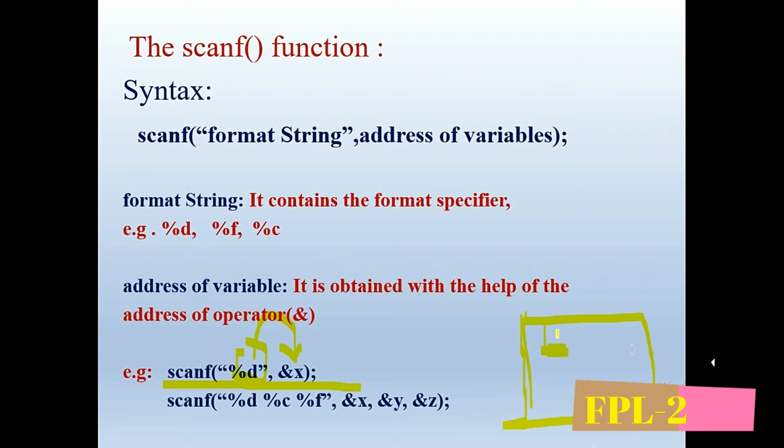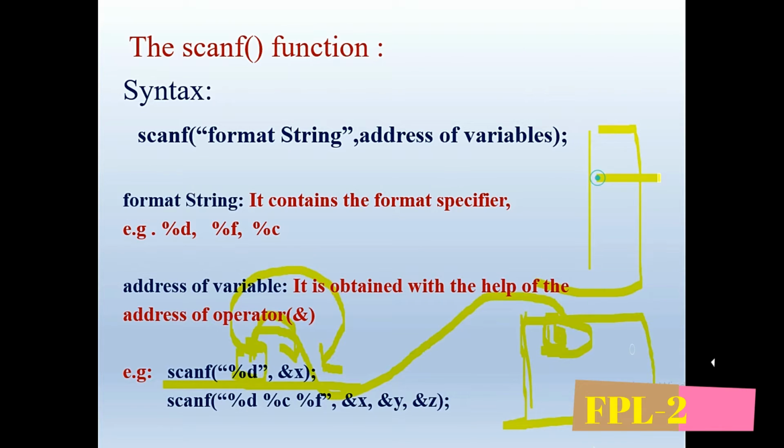So if you type an integer value, suppose I am typing 10 and enter, then when you type enter or space, it will separate that value, and this value 10 will be matched to check whether it is of type int. If it is of type int, we will store that at the address of x, and x may be present somewhere in your RAM. So when you type 10 and enter, it will automatically store the value 10 in the memory of x. This is what is happening.